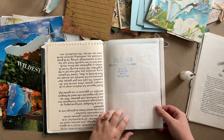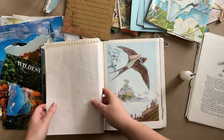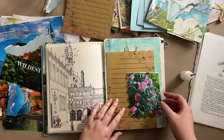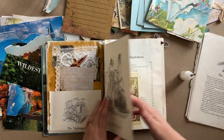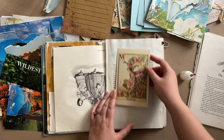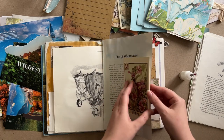It also occurs to me that this is cool because it came with the book, but if you don't know that about it, it's not really that cool on its own. All of this is waiting for washi tape. She could be a flip-down, she could be a flip-up, could be a flip-over — I think we'll decide that later when we have the washi tape. Thank you for hanging out with me while I get reacquainted with this journal and continue to work on it.